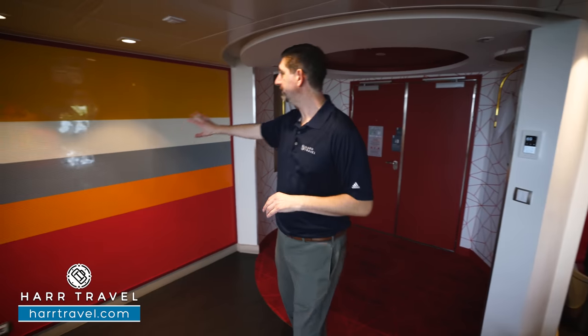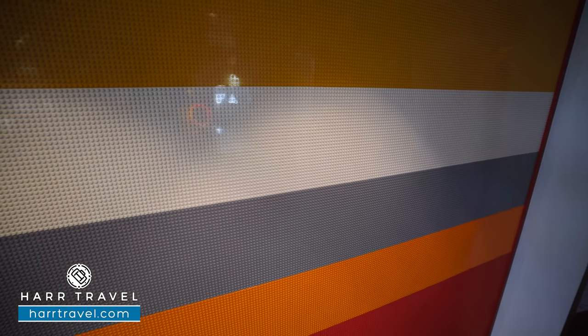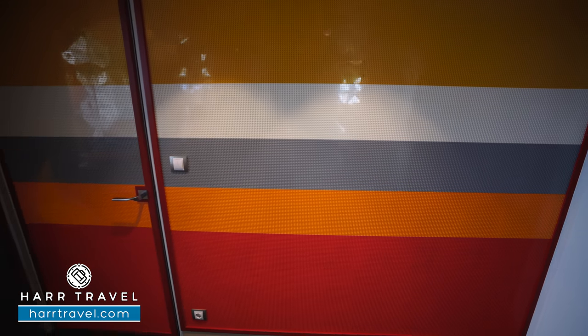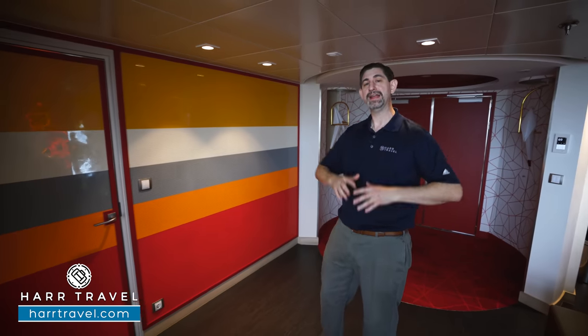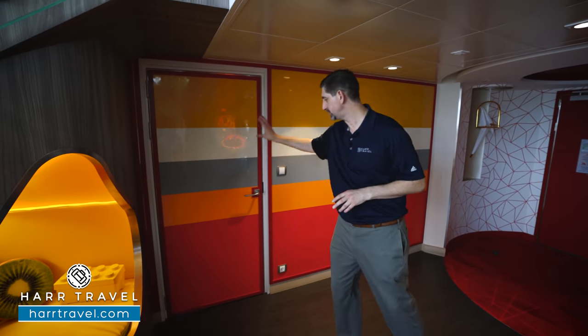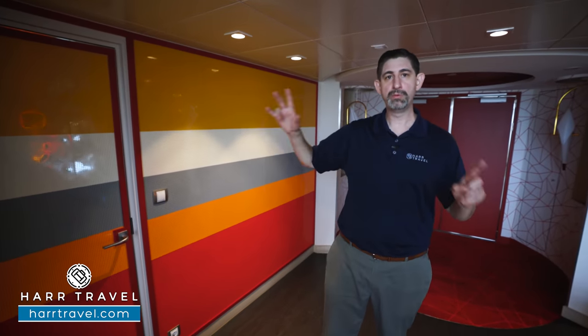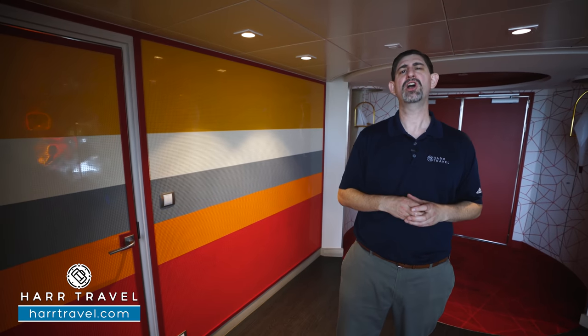When we walk in to my right, you're going to find an entire Lego wall. They have a box of Legos here, you can get more if you'd like, and you can make your own creations on the wall. If you did want to have a larger group traveling together, this is the lockout for the Crown Loft Suite, so it'll stay locked unless you purchase the other room. There are a lot of different family and multi-generational scenarios where we book both for our guests, and your HardTravel advisor can take care of all of those details.